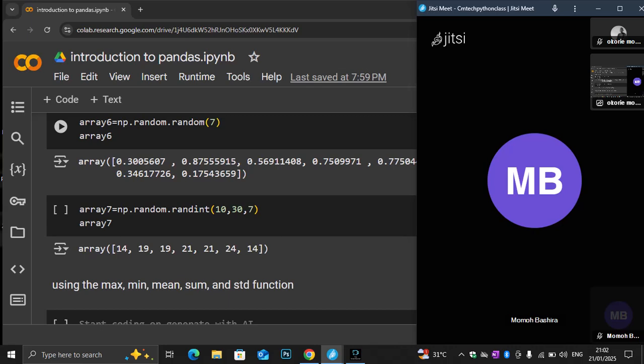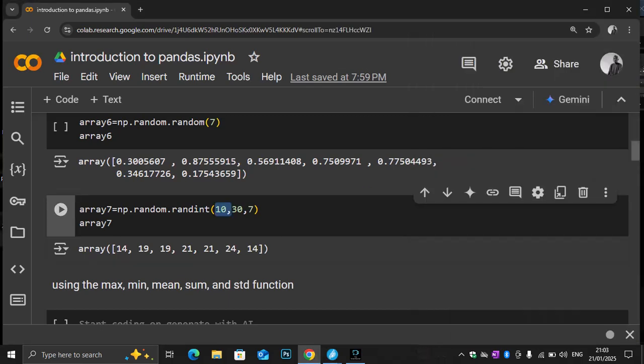Rounding number, where we have to fix a particular range where a number will be generated. So we talked about that 10 is the starting point and is the lowest, while 30 is the highest.